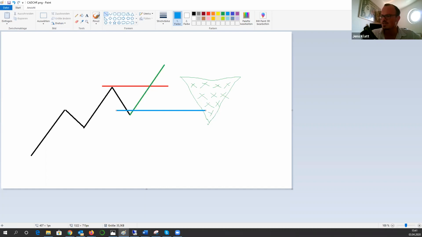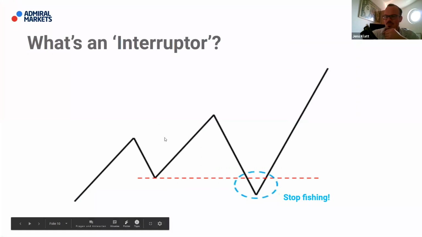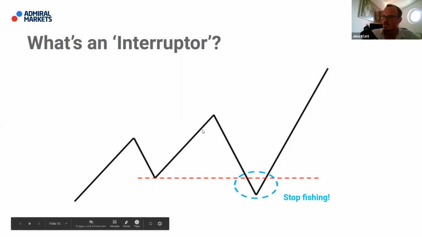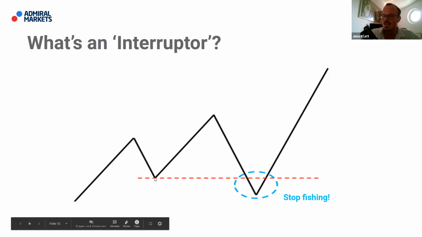So now, I just wondered, to be honest, if it makes sense to look at the interrupter and talk about stop fishing. I'm not really sure if this makes so much sense. I think it's probably more interesting to look at how to reduce mistrades, in fact. So the interrupter, we try to avoid them, so I introduce them only in a very short way here. The interrupter happens once the market has seen such a sequence of higher highs and higher lows, and then you see the market coming from these highs lower, and not only testing the region of the former relative low, but instead spiking slightly below that and then taking off from there again.